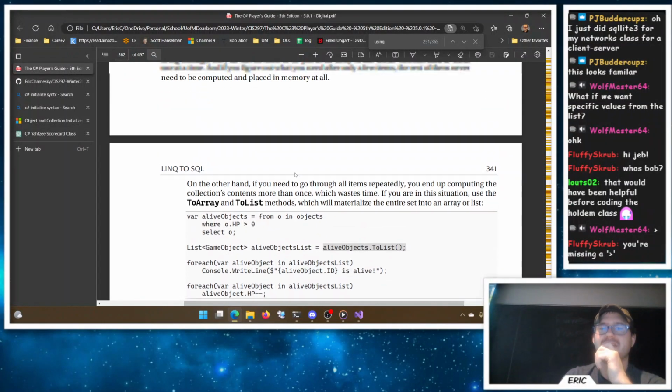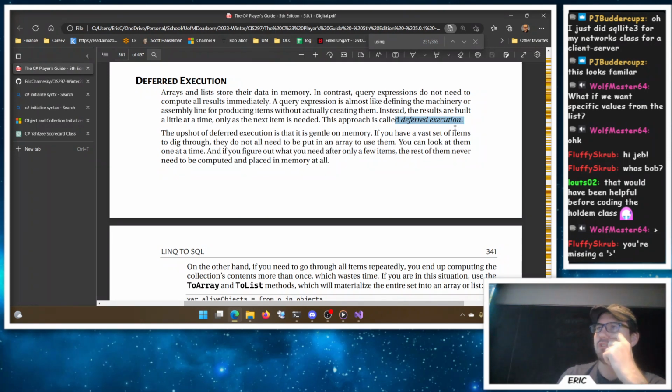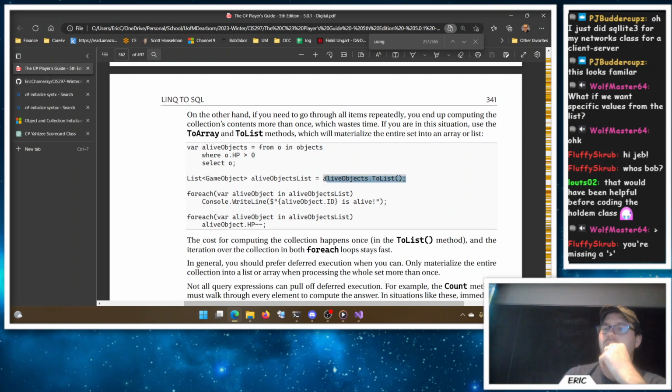And then what's fun about LINQ here, it actually does deferred execution. So as it enumerates over, it runs here. As we ask for the values, it will go and get the values back out here, which is nice. So if you have 10,000 items, it doesn't need to load all 10,000 items into memory right away just to loop over them. We don't have to put them all into a basic array to look at them. We'll just load a couple at a time as we're using them. But if you want to get them all at once here, you want to turn it into a list. So now that we have the list, we've got everything loaded, ready to go here. For our purposes, we probably always want everything in a list.